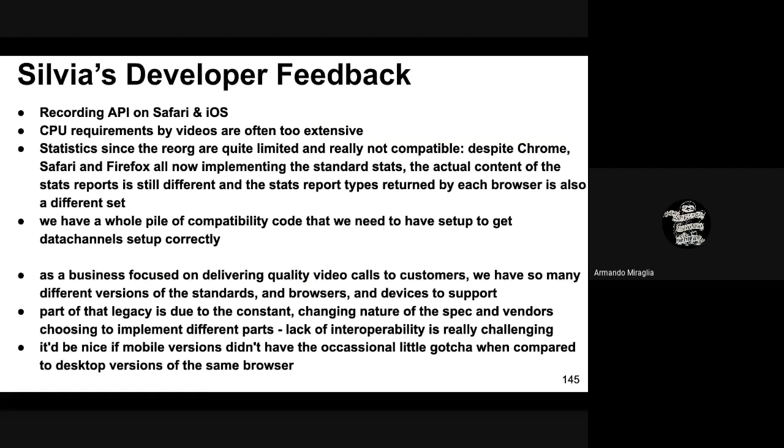I have a question. You said that the old API has a lot more stats than the new API. I assume you mean the Chrome's old one versus Chrome's standard implementation, right? Right. Have you seen, there's a document I wrote that mapped out the differences between the old and the new stats. And it's true that there is less information, but when I actually went through and did all the work, I found surprisingly few stats that didn't have coverage. And I'm wondering if you've seen that. I've heard the name before and then I couldn't back it up. Yeah, I don't think I've seen that. So if you could share that, that would be really useful, actually. I can email it to you. That'd be great. Awesome. Thank you.